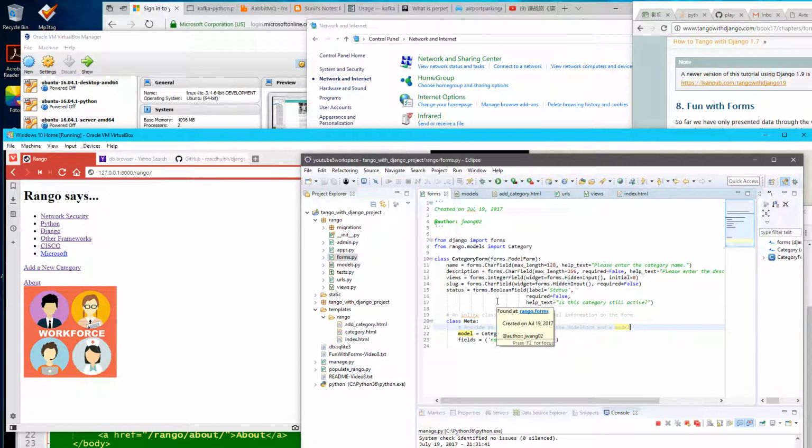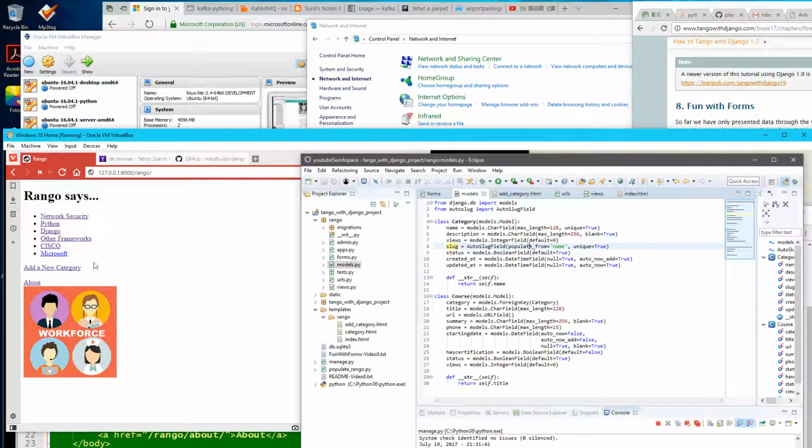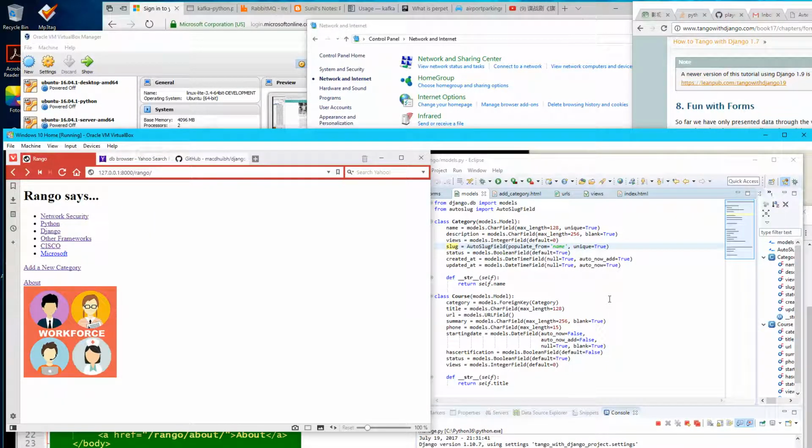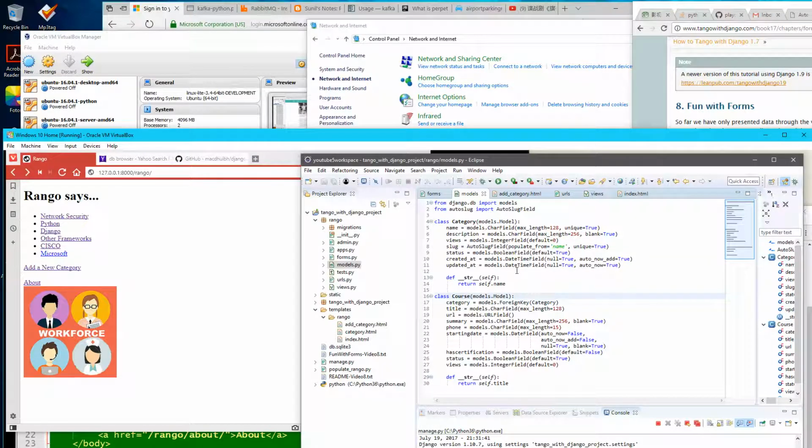So what this is about is in here, in the model I built.